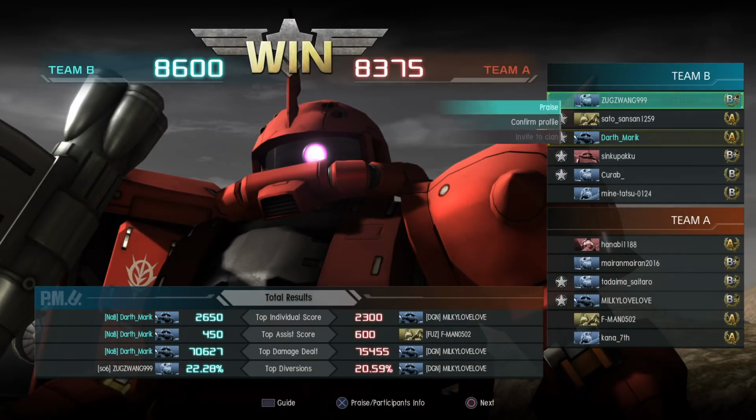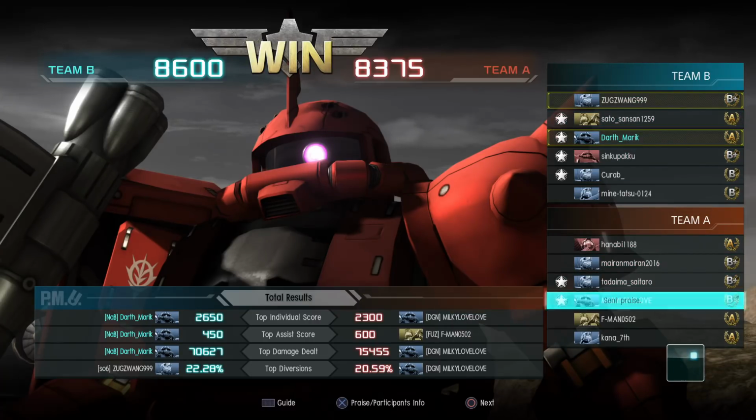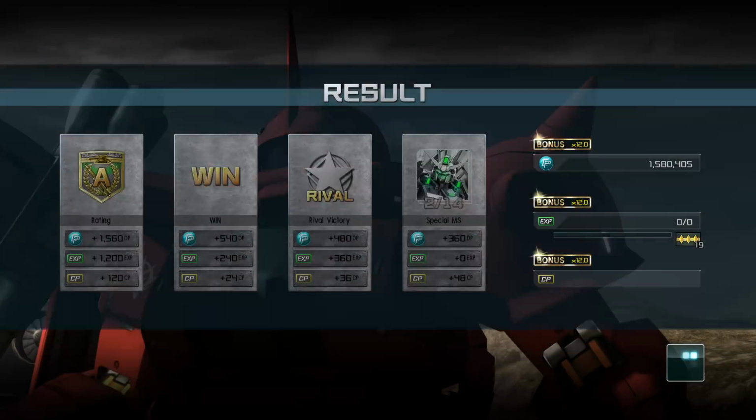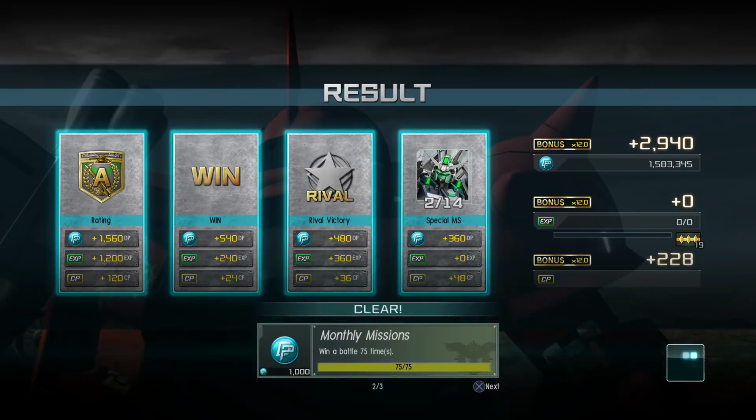2,600 points in a 250 room. That's tremendous. Assist of 450 and 70,000 damage. Also really good in a 250 room. 8 kills and 2 deaths. Really good. And that is going to do it for today's Gundam Battle Operation 2.